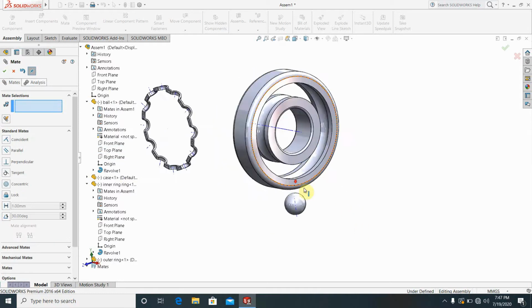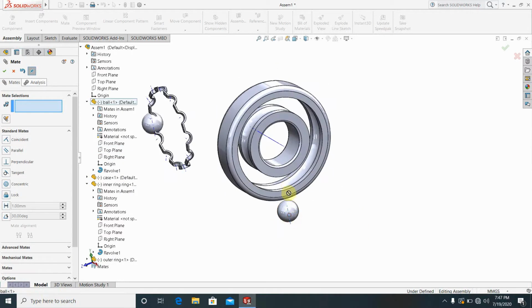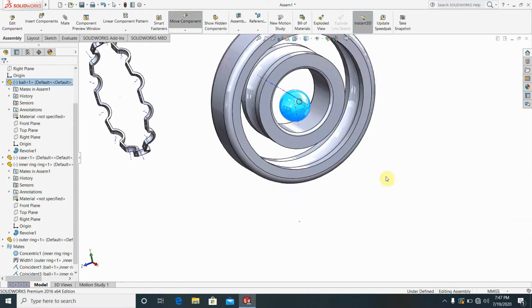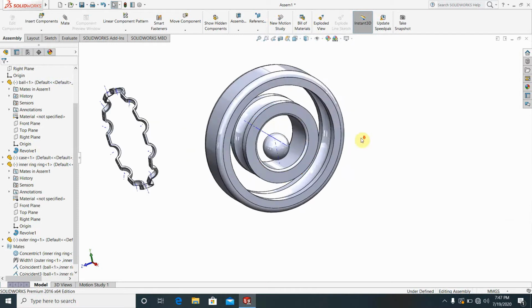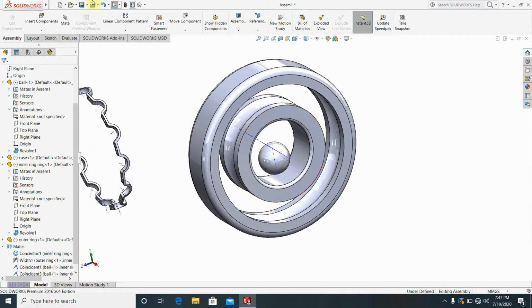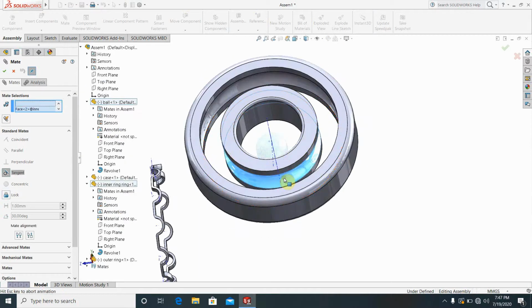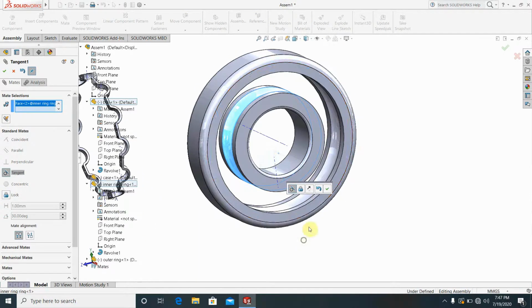When you have made it here, you pull it inside. Then go for the mate option again, select this ball and select this part and make it flip object.